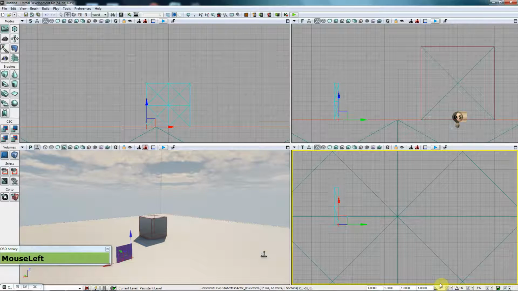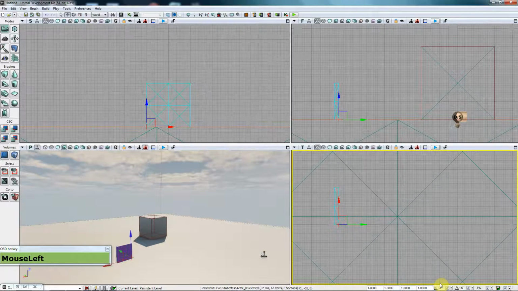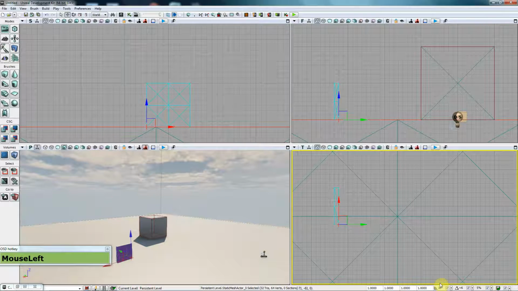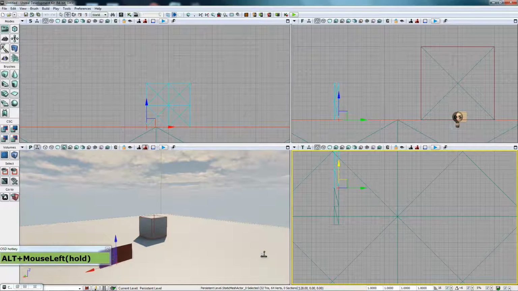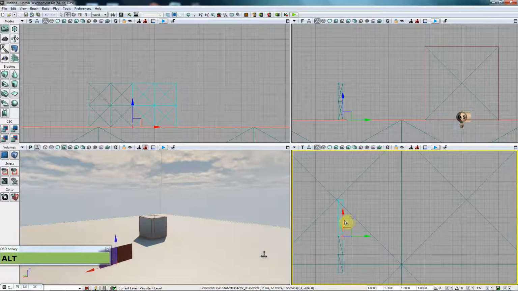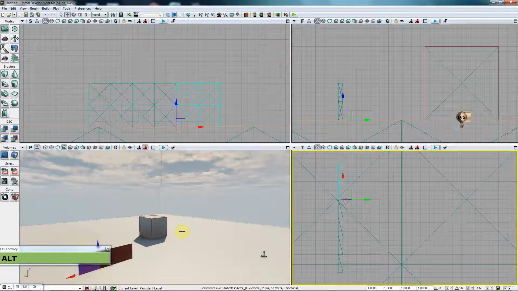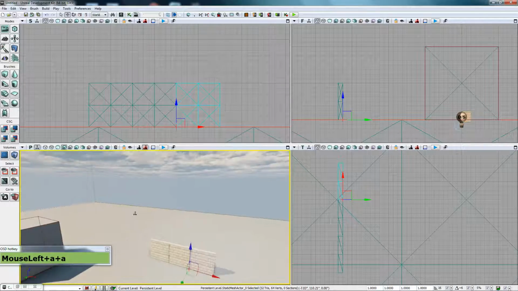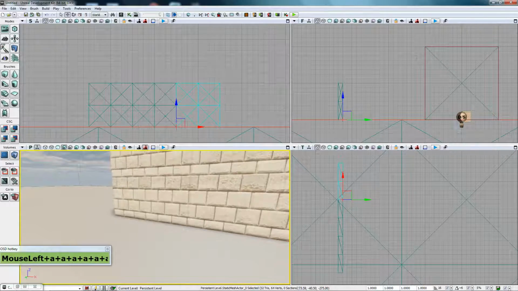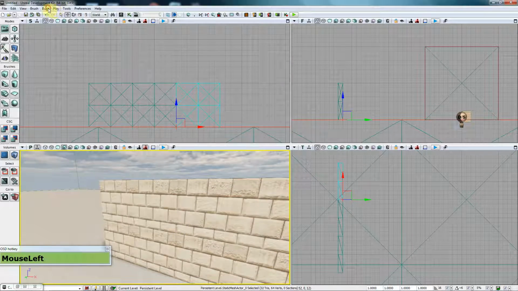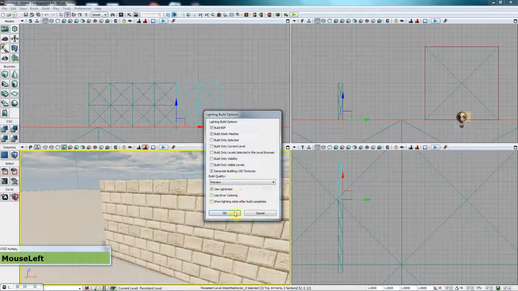So you can use the brackets next to the enter key in order to increase or decrease the grid size. I'm going to hold Alt and drag and put that there, and hold Alt and drag and put that there, and I'm going to look at the walls from here, and I'm going to go to build, lighting, and I'm going to say OK.